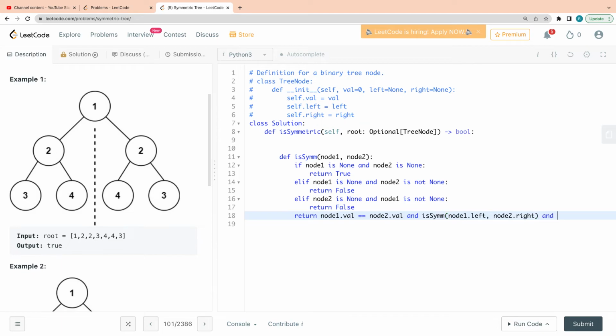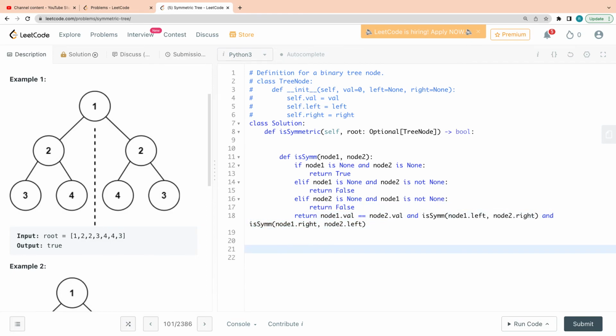And there will be another condition as well. Node 1, if I am taking right of it, then node 2, it will be left, right? And if everything is satisfied, if this is returning true and this is returning true and this is returning true, then only our answer is true, right?